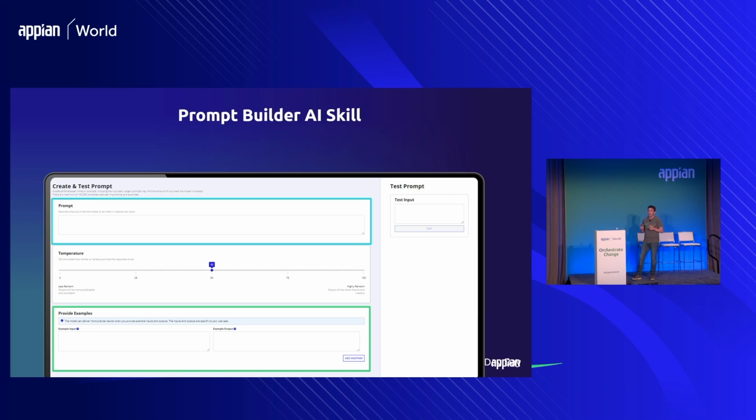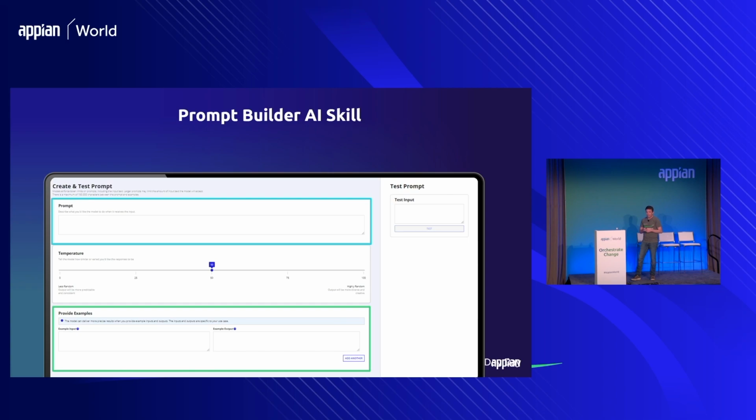Let me just describe that a bit. So you can have a low temperature, you can have a high temperature. So what does that mean? If you have a low temperature, it's more deterministic, it's less creative. If you have a high temperature, it's more non-deterministic, more creative. So if I want to know what my responses are going to be, if I want them to be consistent every time, I'm going to pick a low temperature. Usually I'm going to default to that. Now if I want something more creative, so for example, if I say, hey, write me a sonnet about process modeling in Appian, well, that's definitely going to be less useful, but that's also going to be a higher temperature.